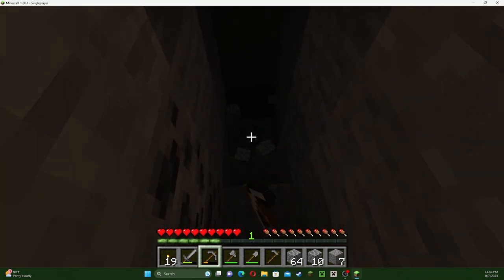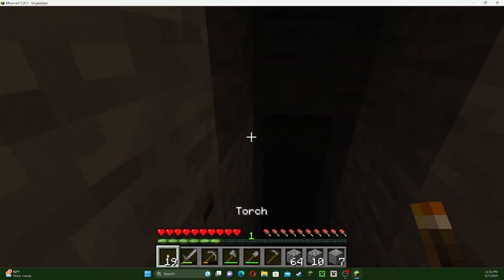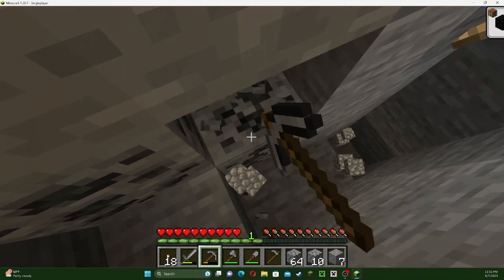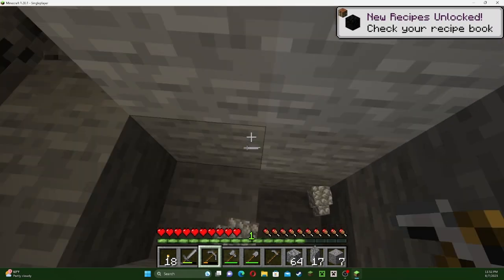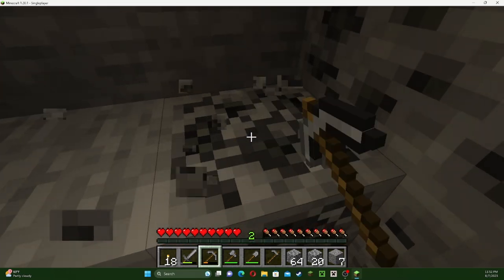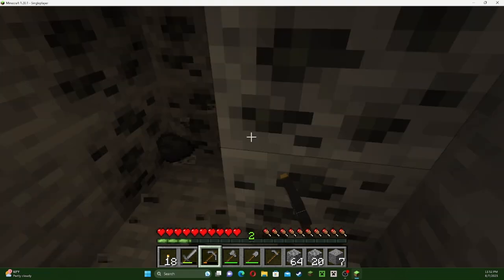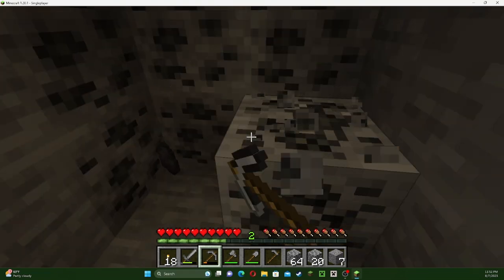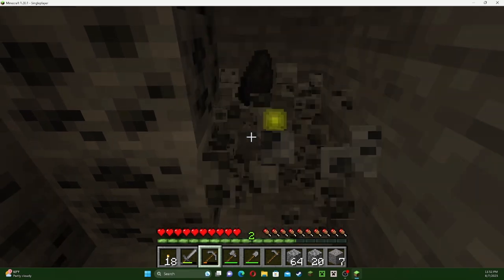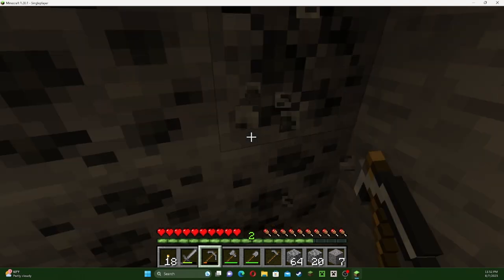Anyways, we're gonna pick this coal up in a second, after I put a torch down here. We want coal because coal is good for smelting. Gotta have that good fuel. I mean, obviously we could just burn more wood and create more charcoal, and it does exactly the same thing that coal does. But we're already down here, so we might as well just pick it up.